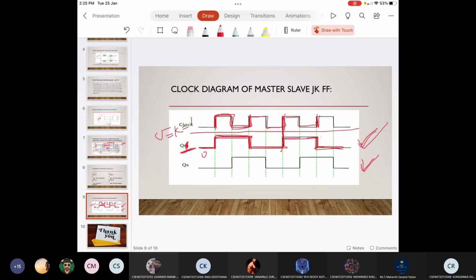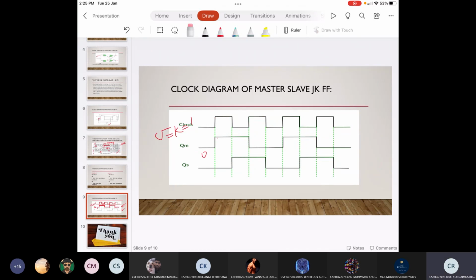Clock triggering. Whereas coming to slave flip-flop, now in slave flip-flop, we applied inverted clock. So till inverted, it will remain 0.